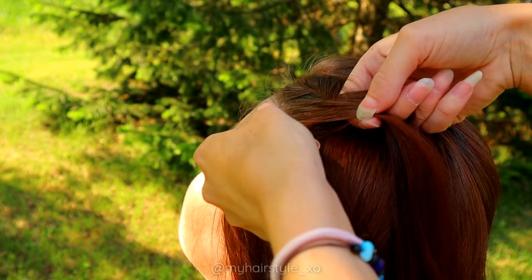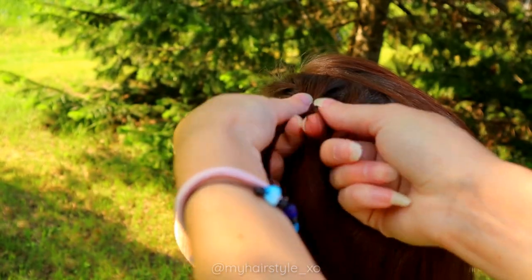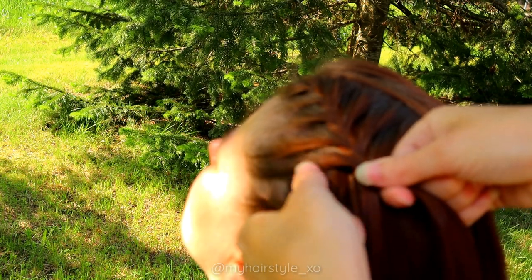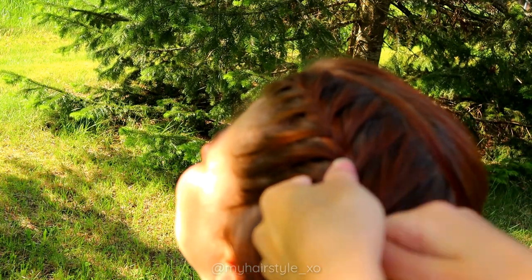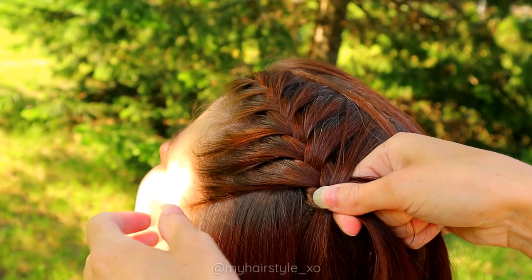Bring the right strand over, add hair. Bring the left strand over, add hair. Bring the right over, add hair. Keep on repeating this same pattern.